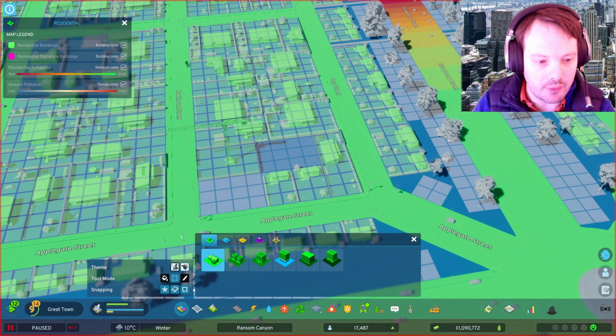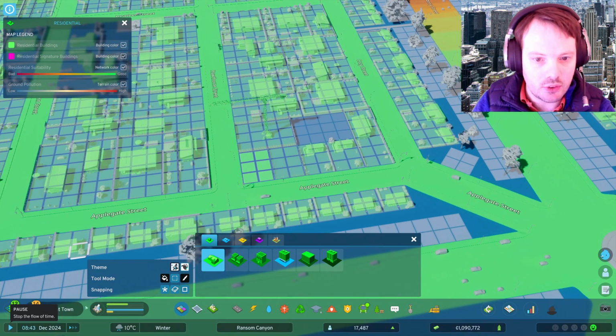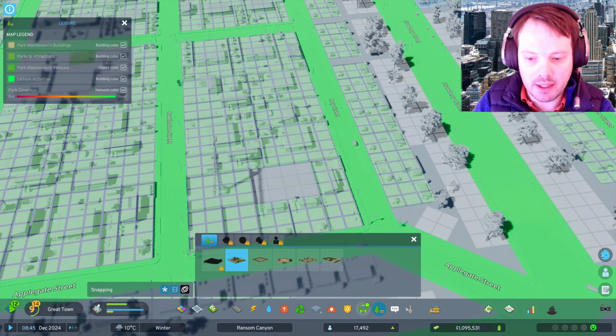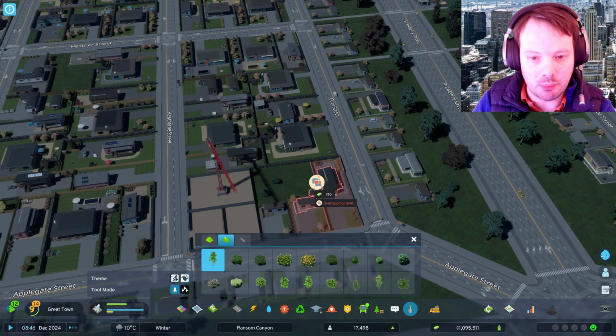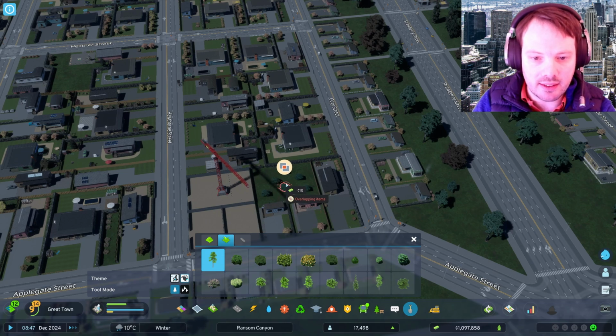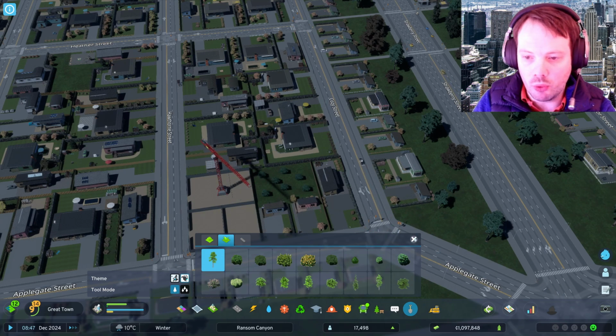You play it, there we are, it's been built, and like that you have 3 houses. To make it look a bit nicer, you could just go into here and put a couple of trees in the places that don't have a house, and it just makes their area a bit more affordable.